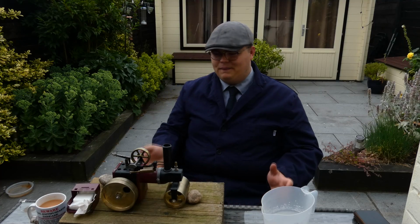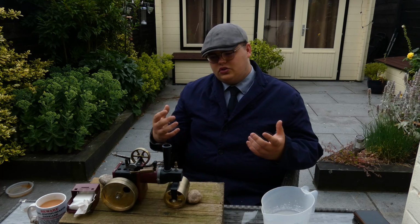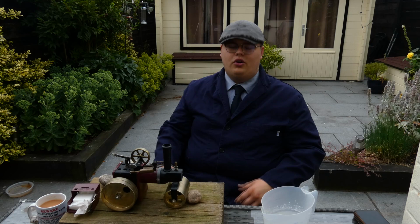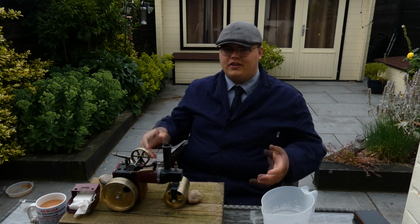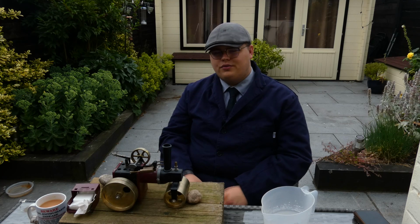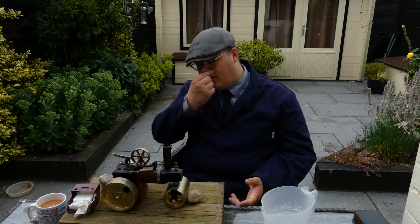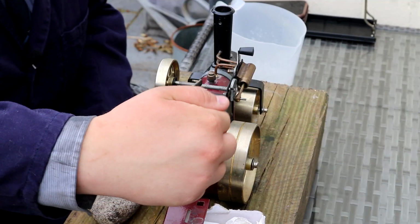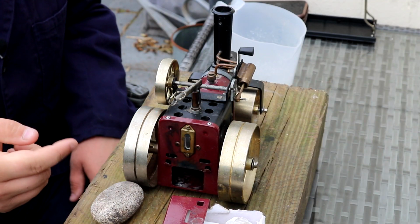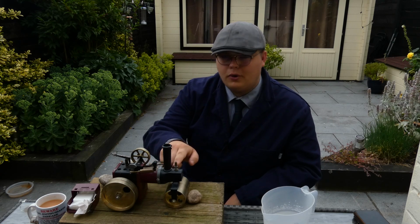So, traction engine, the principles of a boiler. The way you make steam work for you is you have to have a heat source to boil water to create steam. You also have to have some sort of chamber to collect that steam and put it under pressure. So on my traction engine, I have a firebox here, and then this round bit here is the boiler, and this is the smoke box on the front.